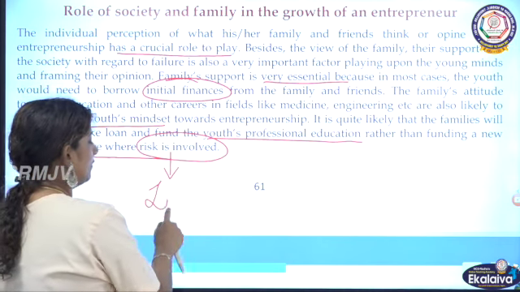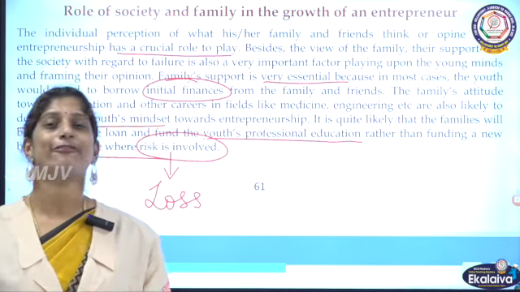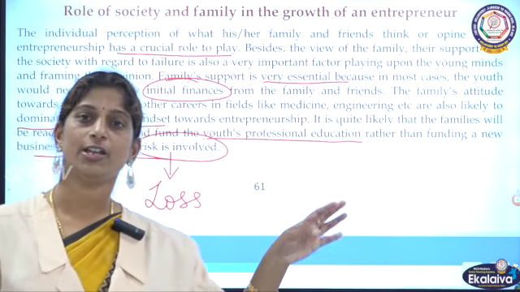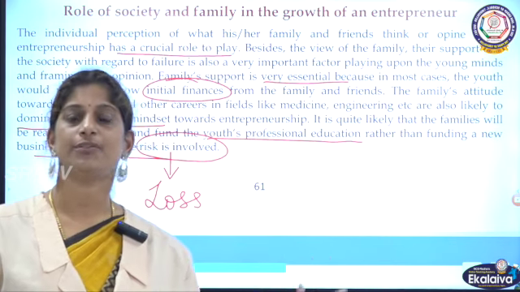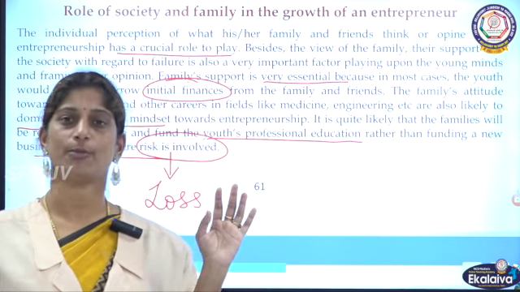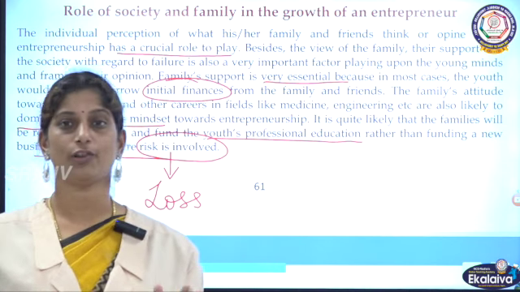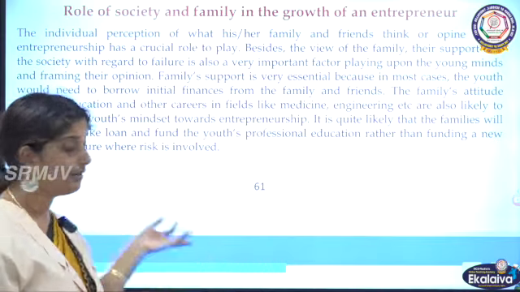So what kind of risk is it? Their child may face a loss. Yes, they don't want that to happen. If he goes for a job, 9 to 5, yes, he is getting 40,000, 50,000 a month. Yes, that is enough for my son. I don't want him to do a business and face the risk of loss. So that is how the parents' mindset is, right?